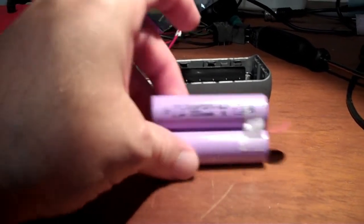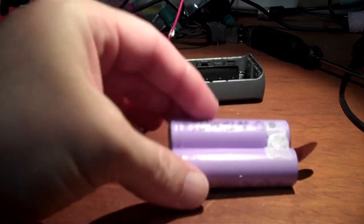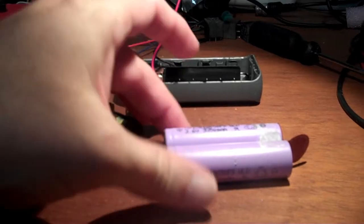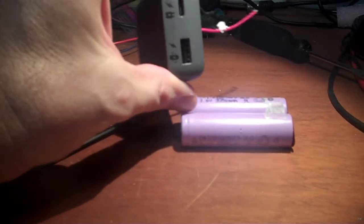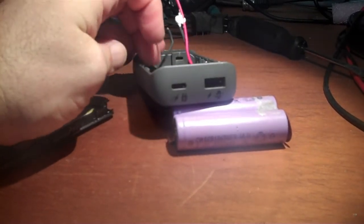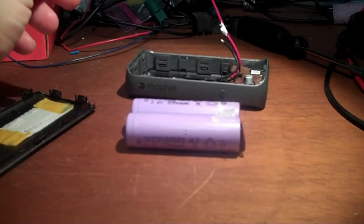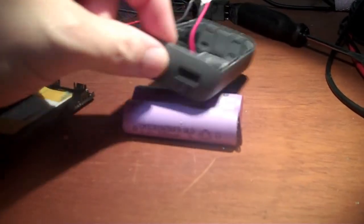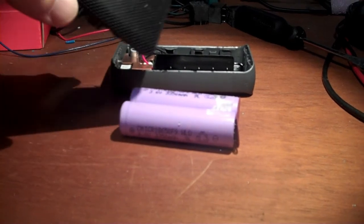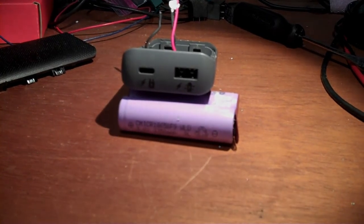Alright, to summarize, these cells tested at about 6 amp hours, just a little north of 6, and given the fact that this is old stock that I bought, I suspect that these 3350 milliamp hour ratings are perfectly accurate from when they were manufactured. So, good cells. This guy here will charge or discharge at 18 watts. And it charges the cells up to 4.18 volts and discharges down to about 3.14 volts. So this will be a good match for my Nissan Leaf cells, but as a power bank, it's perfectly acceptable if you need something that is USB-C charged and goes up to 18 watts.